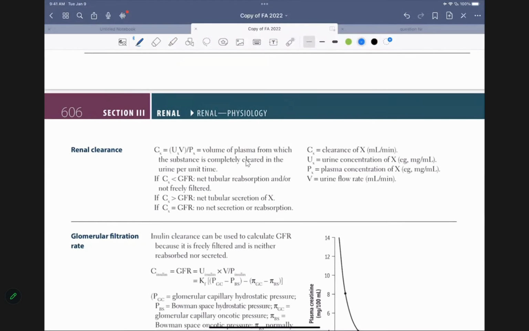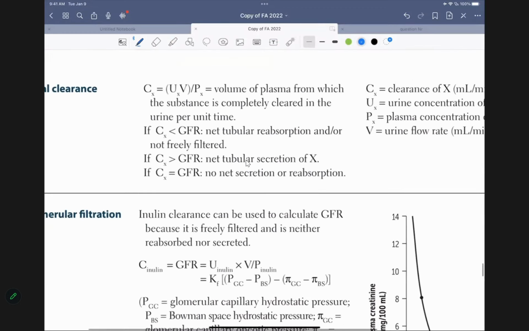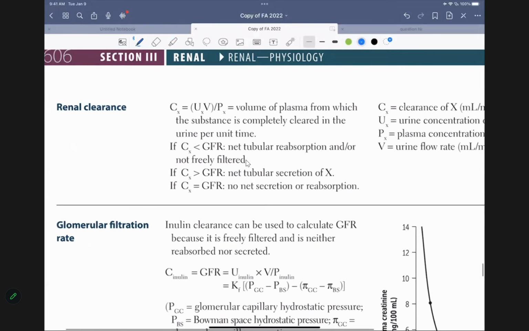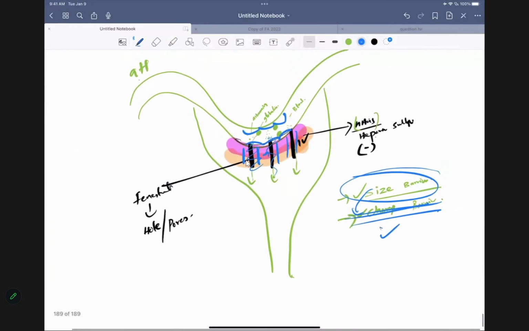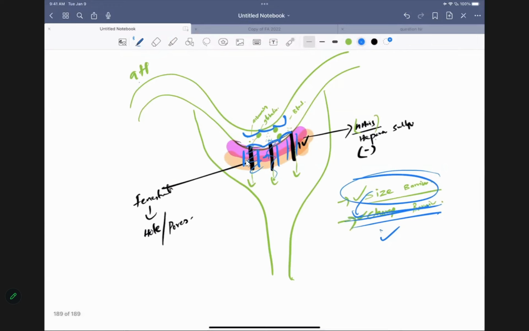Some terminologies. You do not have to memorize any equations or anything, folks. We have to understand this. There's three things, folks. Now, if you see here, the first one. Let's say, in the same diagram, watch me carefully. If I tell you I filtered 500 ml in here, but only 300 came out, excreted, what happened to the other 200? It's reabsorbed, isn't it, folks? That's all it is. That's what that line says.